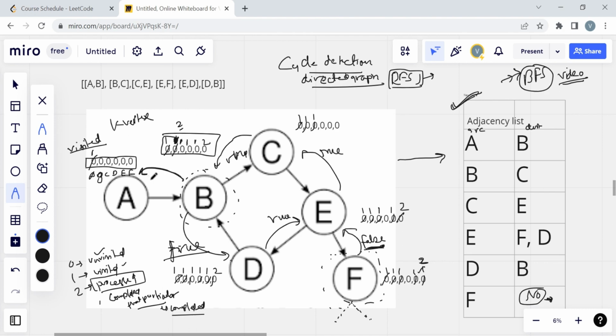This is how it will return true if there is a deadlock, and if there is no deadlock for any path, then it will be false.